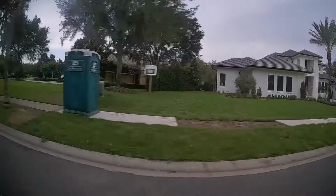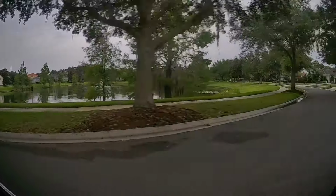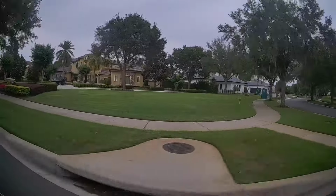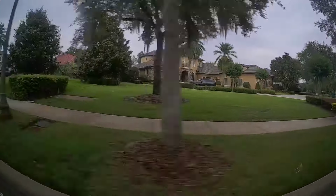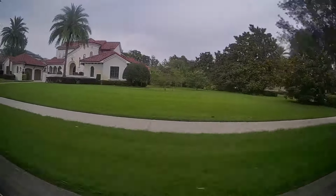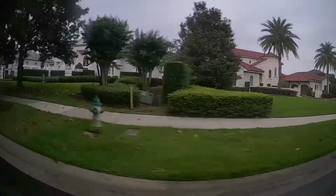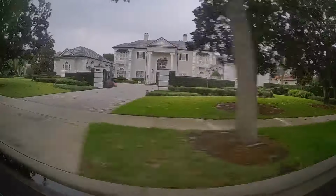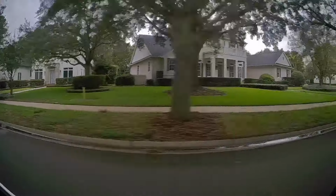So here's what I was going to tell you, is that in this community, I don't even know if there are that many, but there may be a few random home sites that are still left and available in the community. Those are typically owned by builders, usually meaning that you can build with that builder. Sometimes a couple of builders will go together and give each other that reciprocity, if that's the correct way to say it.